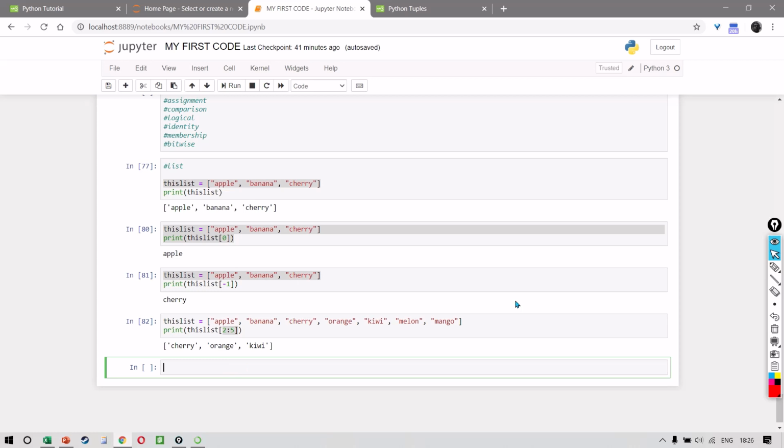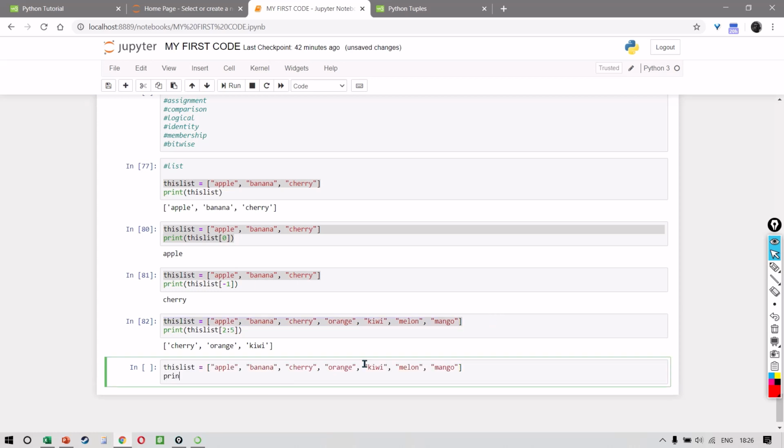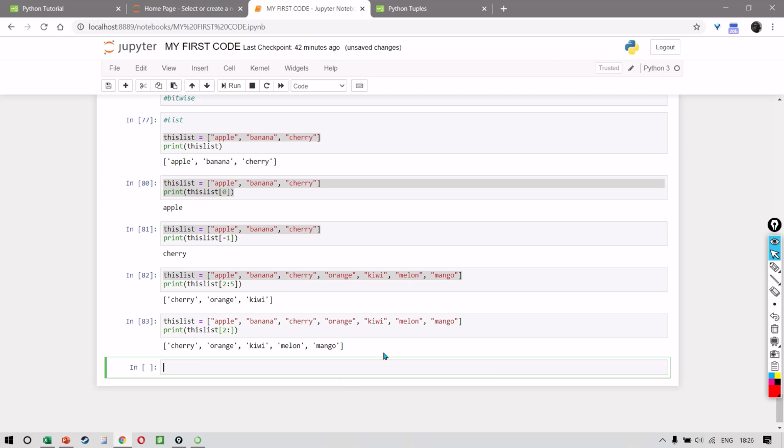If you want to show all the items right from the beginning, we can write print this list 2: without any end number, and this will return the entire list as it is, starting from the second position, which is the third item.